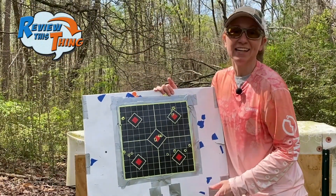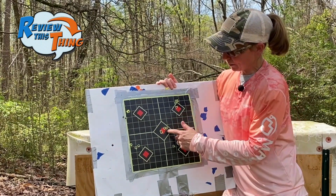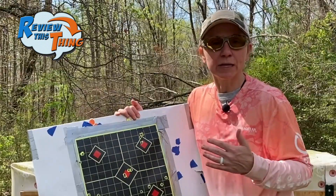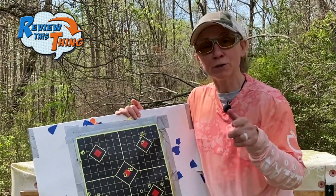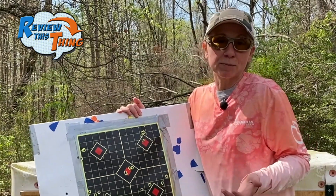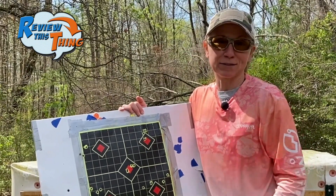Basically what we learned today is 180 grain is probably a bit heavy for my CVA Cascade. That 150 to 165 grain range is kind of its sweet spot. Do keep in mind you've got to find what round your gun likes — shoot them all, find the one you like best, do a little research about the bullet dynamics, and then have a really great time shooting and hopefully an even better time hunting.